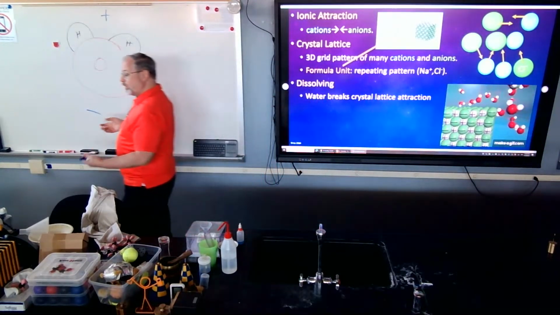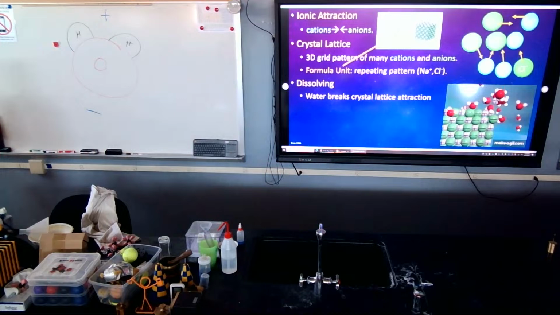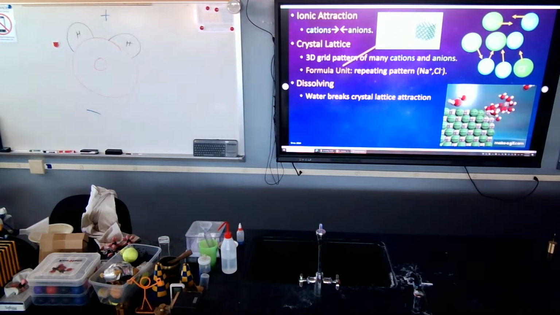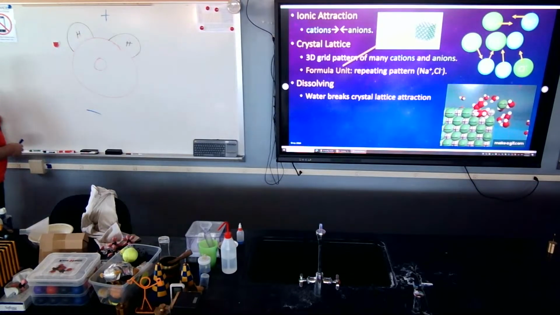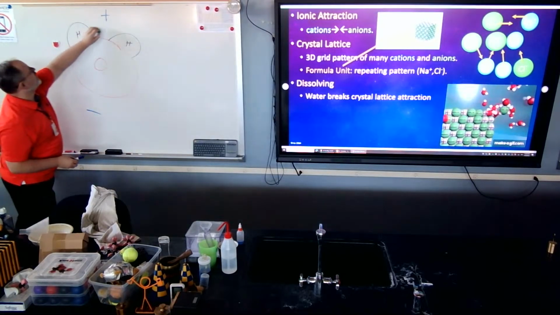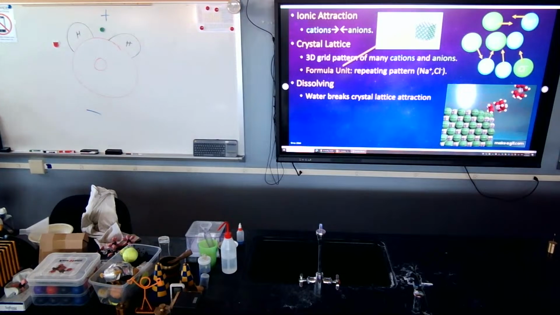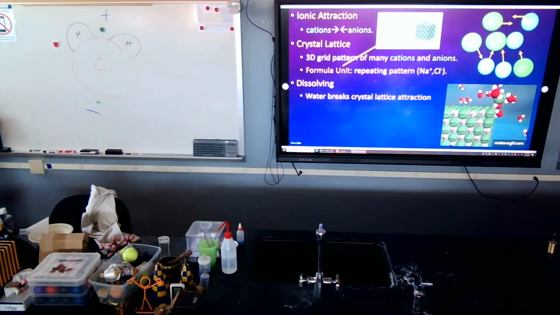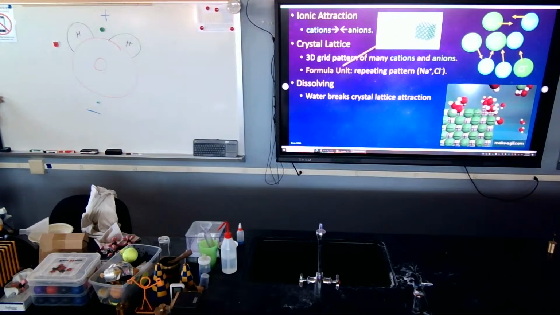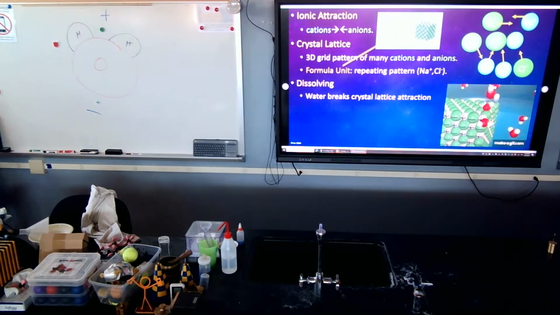So when you put your salt in the water and stir it around, because you got a sore throat, you're going to gargle some salt water. The water molecules come in. The positive end of the water molecules are going to latch on to the negative chlorine. And the negative end of the water molecules are going to latch on to the positive sodium. Kind of like this, like I've had on the board since the beginning of the school year.